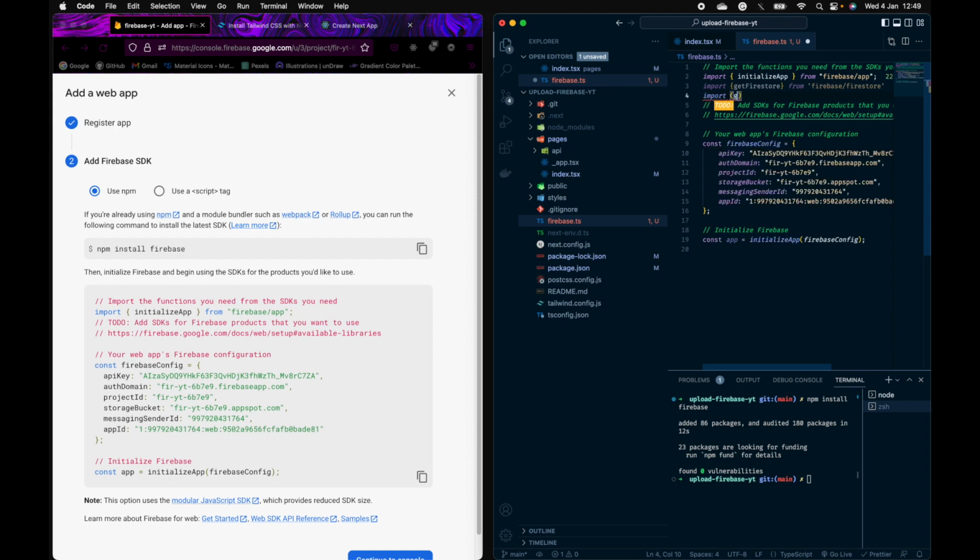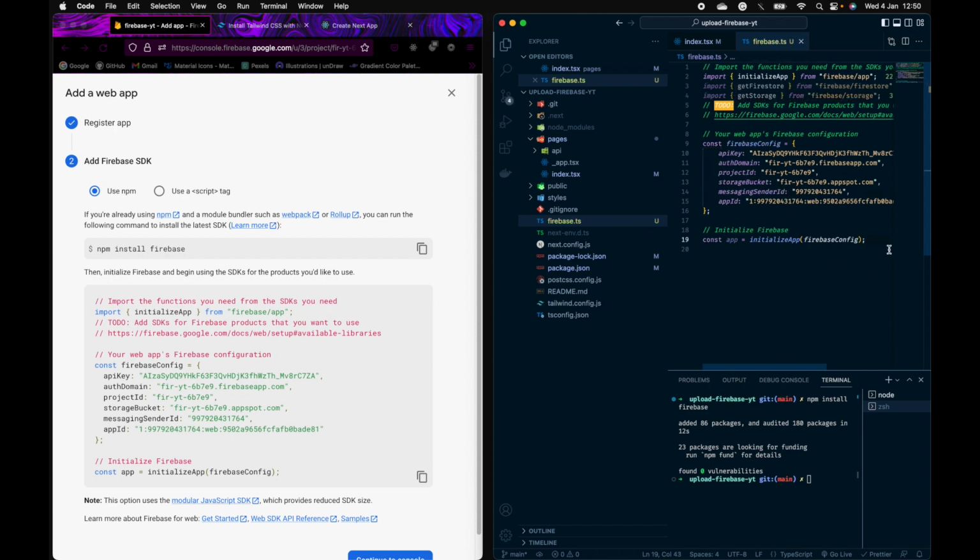It is called getStorage from firebase/storage. Where did I go wrong? Import from, okay, this should be curly braces. Okay, that's good.